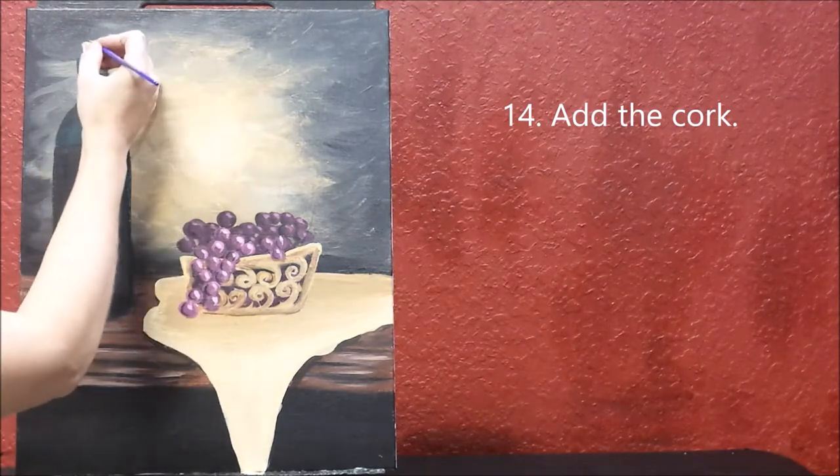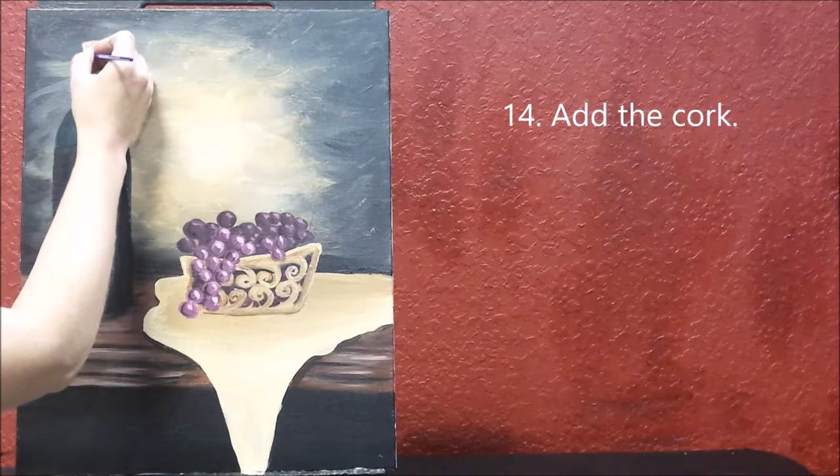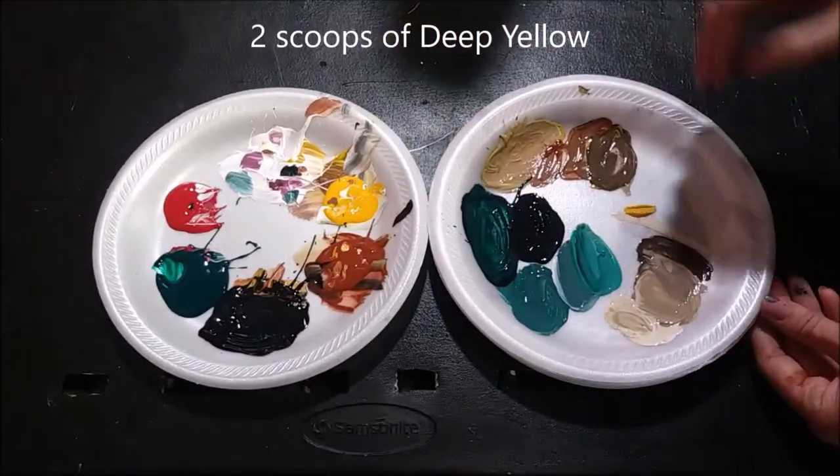Okay, so I made a darker version, just a little tiny bit. I'm going to add some pokes along the left side as well. Okay, these are going to be the darker little pokes, and it's going to kind of mix with the color. You can go back and forth between these colors if you need more, if you need less. Get 2 scoops of deep yellow.